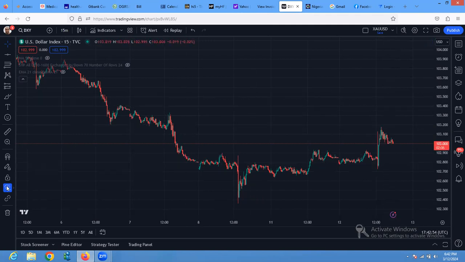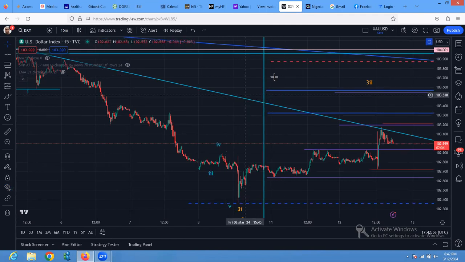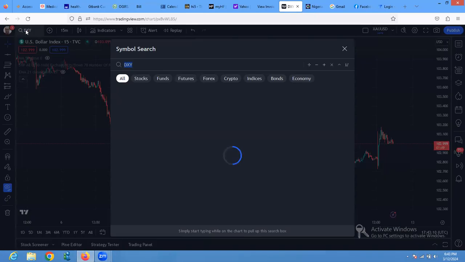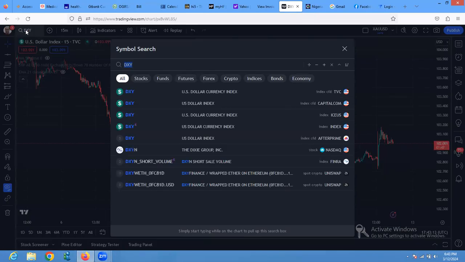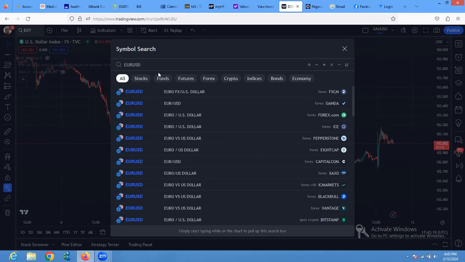Let's bring out the drawing again. So we are pushing against this area, but potentially this is where this trend line is going to go, without breaking this trend line. So potentially this is where to look for a trade. And on the euro dollar, it's pretty much the same. If you want to look for the price action, it's corrective on the euro dollar as well as the DXY.